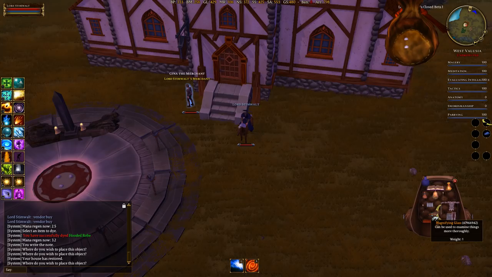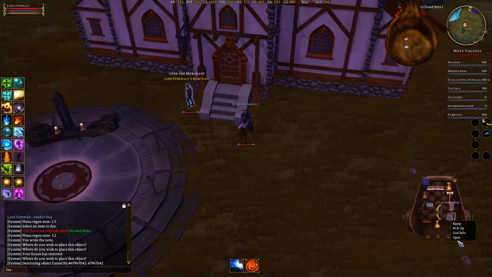Let's quickly take a look at the magnifying glass, which uses the item identification skill to identify unidentified items, which drop on certain mobs that drop magical items. Ooh. I have identified a hammer. That's cool. Now let me show you magic trap.